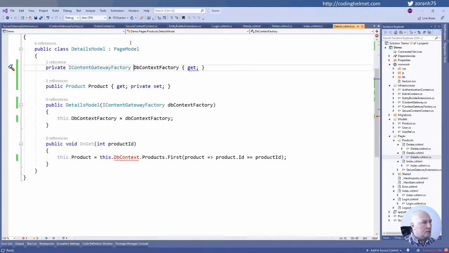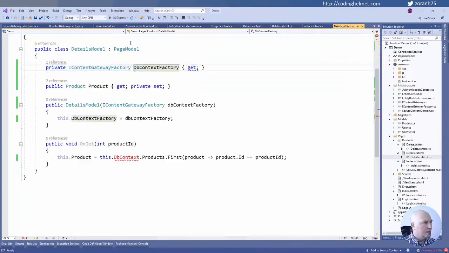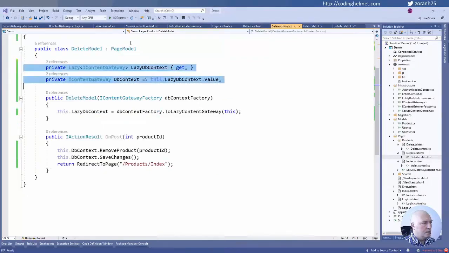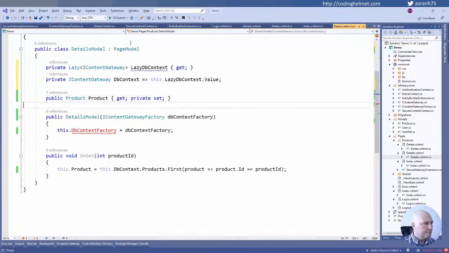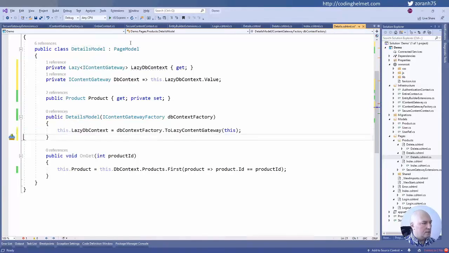I will repeat that whole thing. Lazy. And receive the factory. I already have it. I will implement the content. And you see, nothing changed.